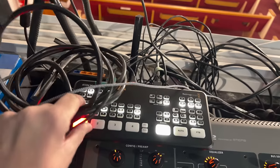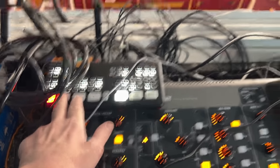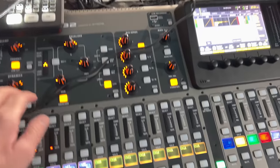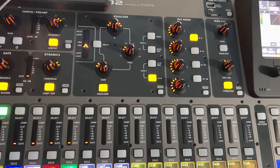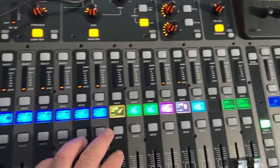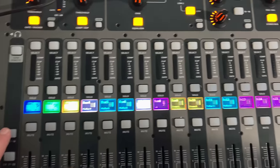Oh, nice. I love these things. I switch between these and all these cameras right here for your live broadcast. All right. These guys clearly have the right equipment for a stream, so it's not their gear that's causing the issue. Time to check the board and see what the problem may be.